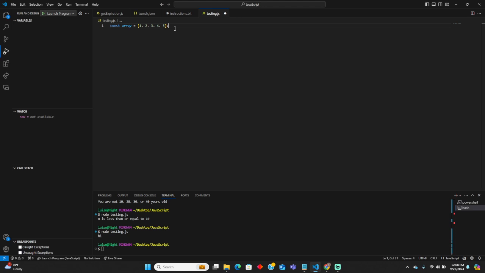And how do you access this? I'm gonna do console.log, but let's say I want to access the number three. Instead of doing array at index three, no, it has to be minus one. So in this case, position three minus one, that should be two. Again, that's because one is index zero, two is index one, then three is index two. So you'll see all this prints. I'm gonna save it and run it.